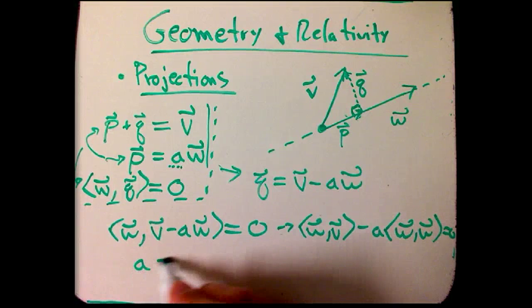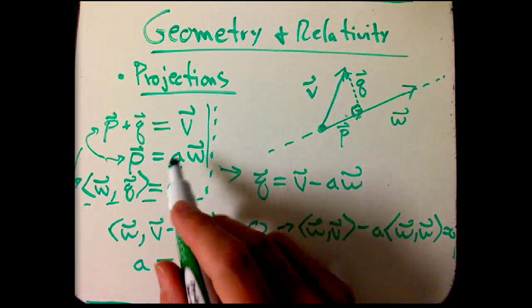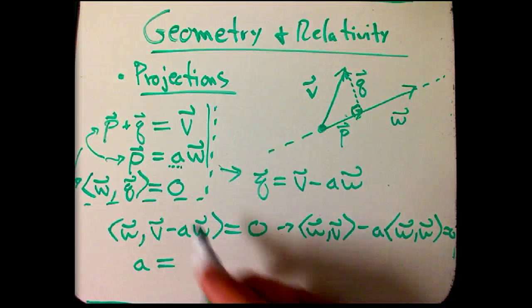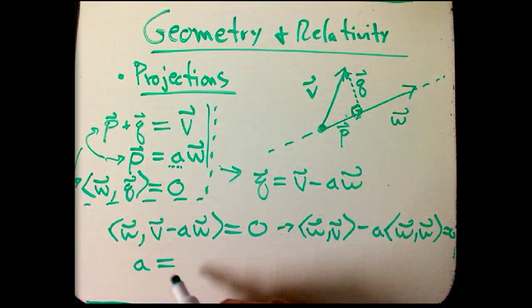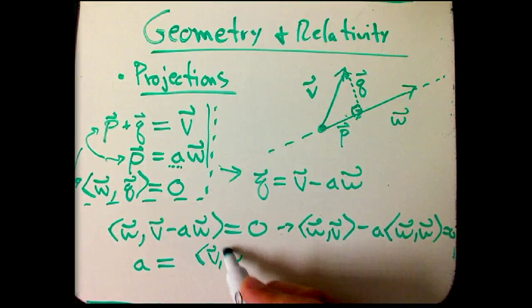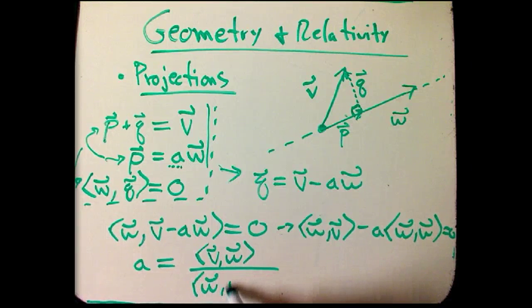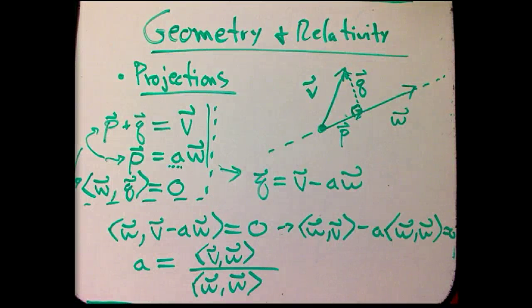And I can solve for A because that's the only unknown in here, really. Or that's the crucial unknown. And then we're going to get P and Q out of that. And so A is going to be the scalar product - I'm going to say VW. It's symmetric. And that just feels better because it's in alphabetical order. And that's the big break, is getting a formula for A.